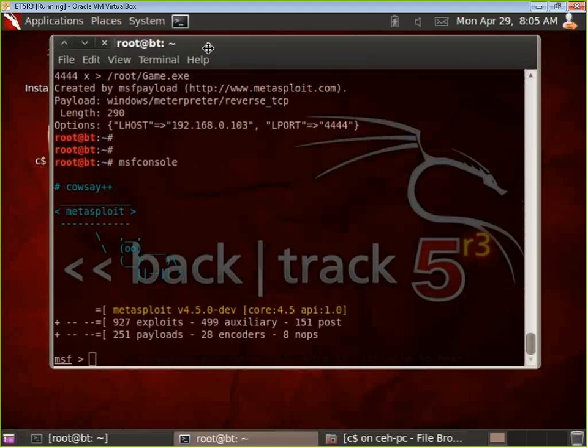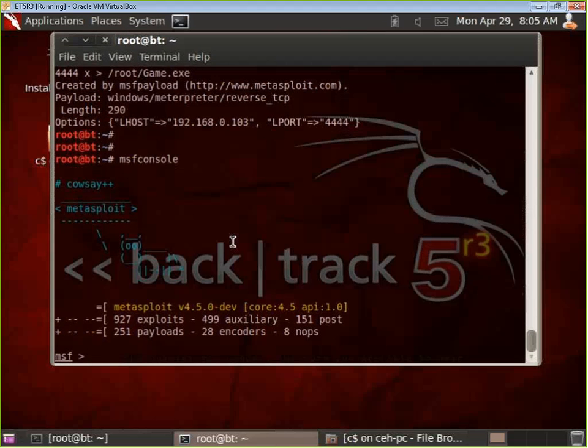Now once I've done that, I'm supposed to use an exploit. So to do that, I'll type show exploits.